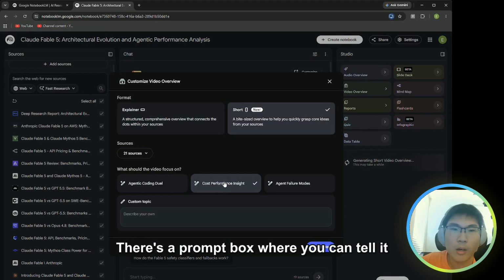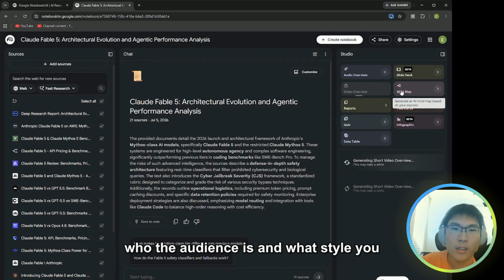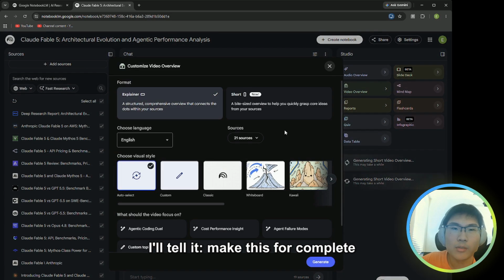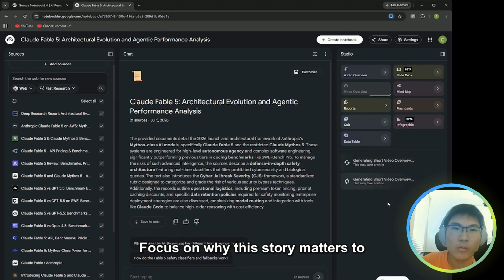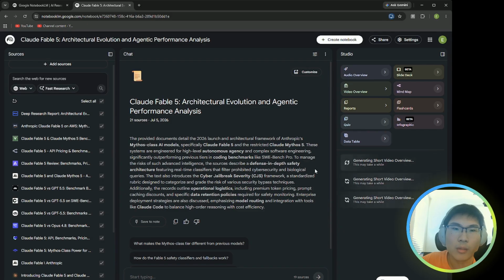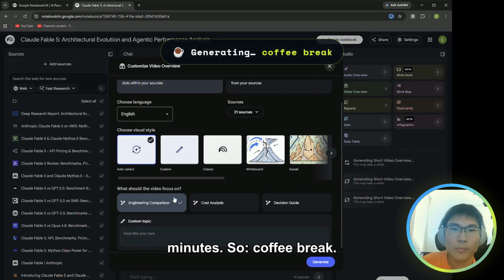There's a prompt box where you can type who the audience is and what style you want. I'll tell it: make this for complete beginners who follow AI news. Focus on why this story matters to ordinary people. Keep it simple and a little bit dramatic. Click generate, and this takes a few minutes, so coffee time.